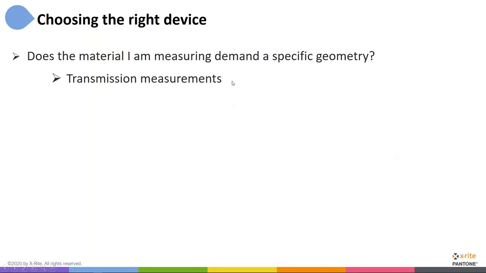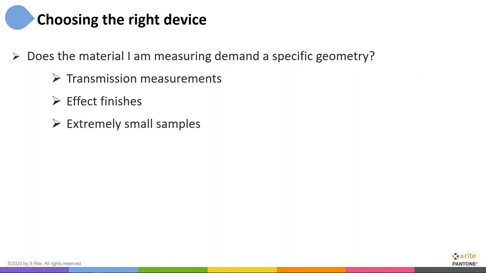But it can also come down to, do I need to do transmission measurements? That's going to drive me to a specific geometry, because transmission measurements only happen in benchtop devices, not in handheld devices. And that means that you would be using a sphere instrument to do those measurements. Do I have effect finishes like that auto paint where the color changes drastically from one angle to the next? That's probably going to make a determination about what instrument I use. Even the size of the sample.